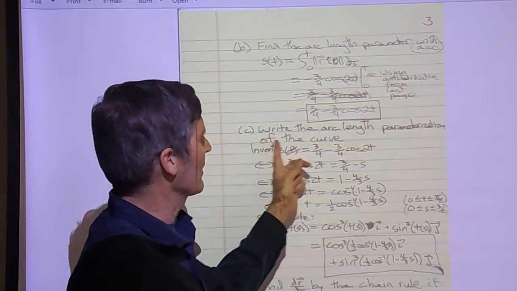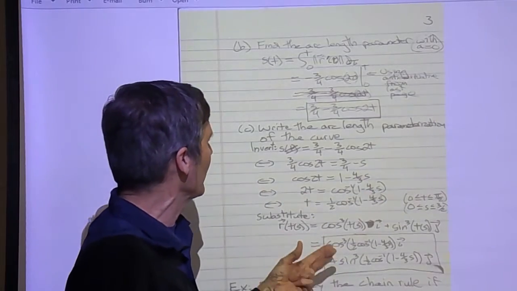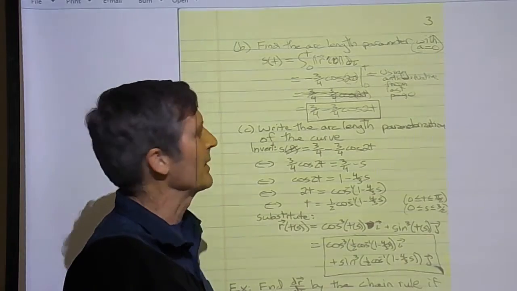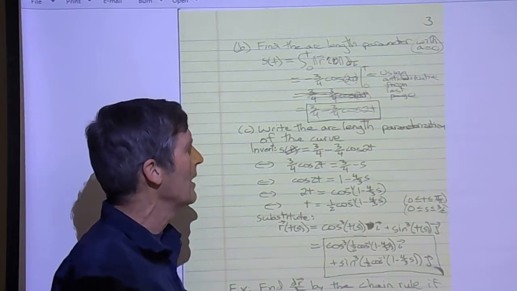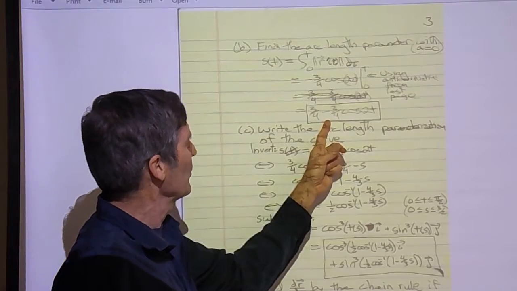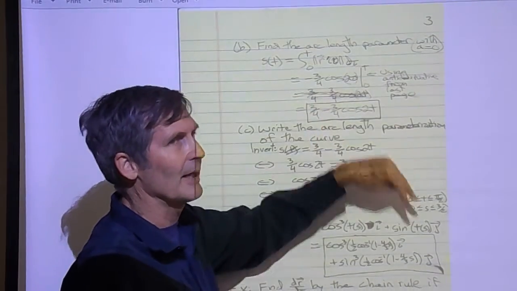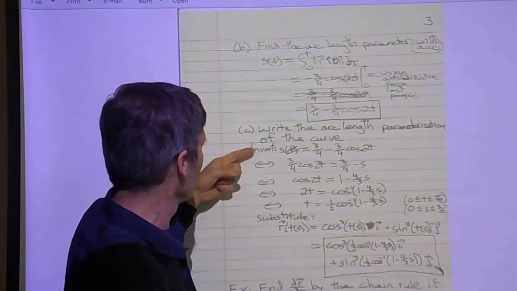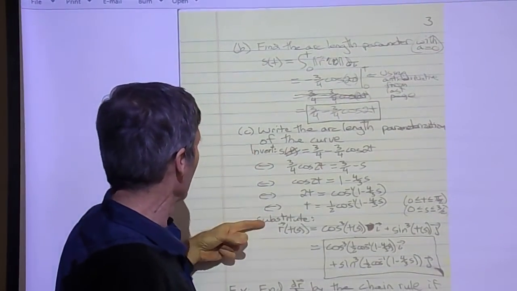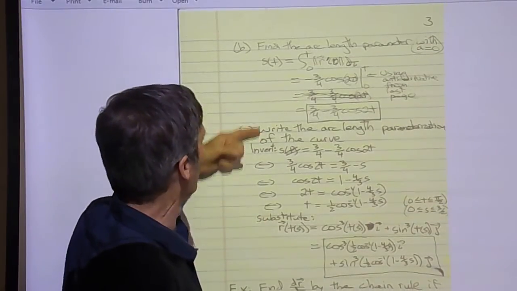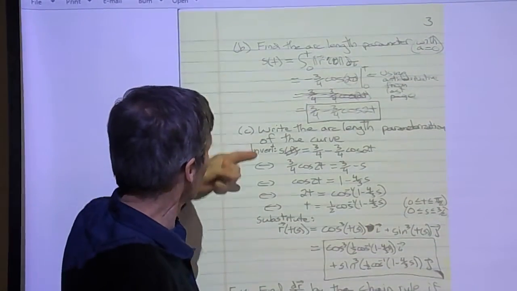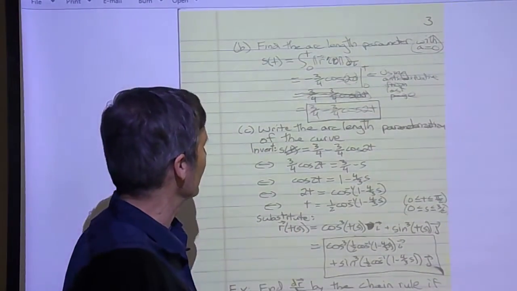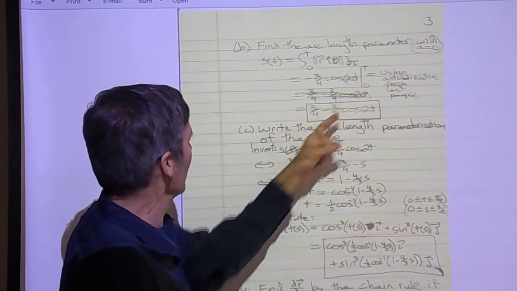Suppose we want to write the arc length parameterization of the curve. That is, write the position vector r of t as a function r of s of the arc length you moved along the curve. We said you could do that by finding the arc length parameter s, inverting it to write t as a function of s, and then plugging t into r. That's all we have to do. It's 1, 2, 3. 1, solve for s of t, 2, invert, and 3, substitute that inverted formula for t. So we've already done this part. We've got s, the arc length parameter s.